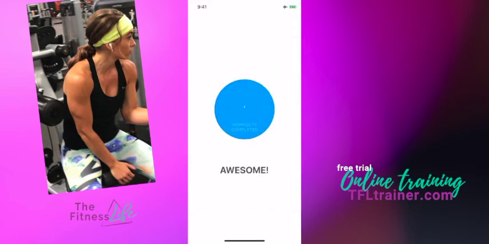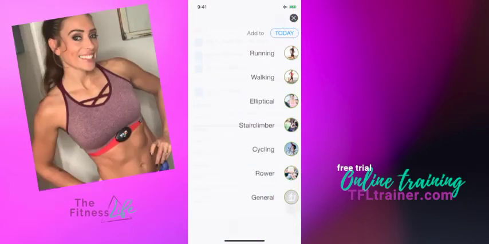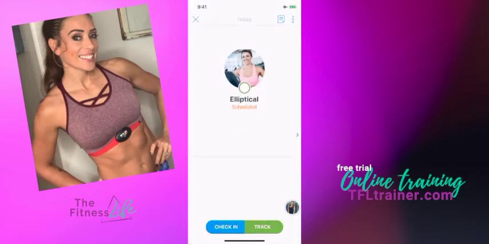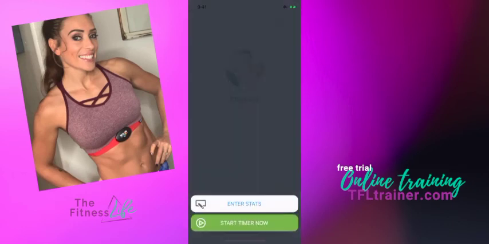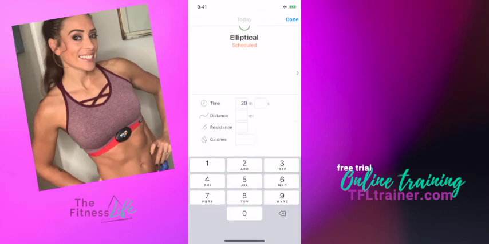Now, I do personally like to record the cardio separate because remember on the very beginning screen where I had workouts and then cardio, I do like to document those again. So let's close that and then let's hit the plus sign and let's add cardio. It said 20 minutes. Let's say I ended up doing elliptical for 20 minutes. And I'm going to just go ahead and track it because I want to keep track of all my efforts. So I did 20 minutes, and you can put in all of this if you want to. Resistance, let's say I had to end up being on 14 resistance to get my heart rate up as high as I wanted it to be.